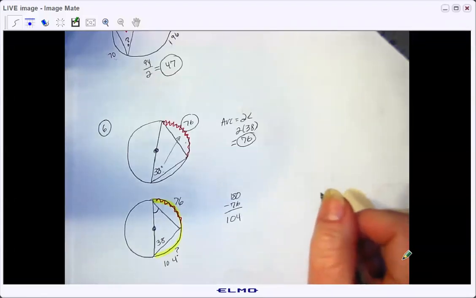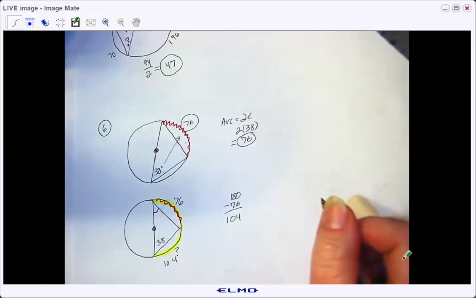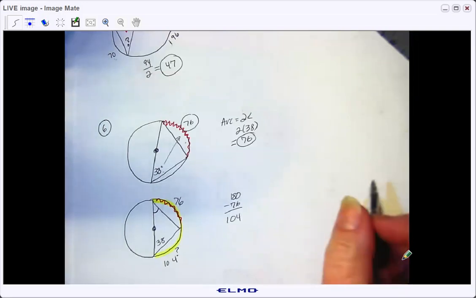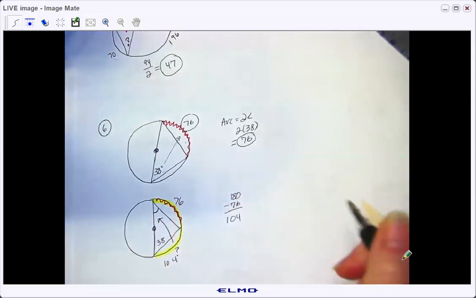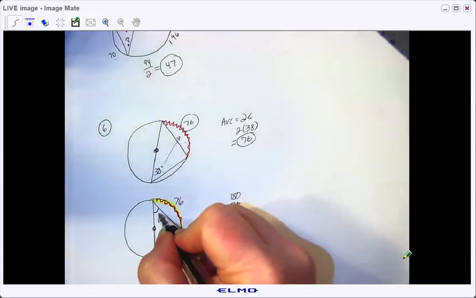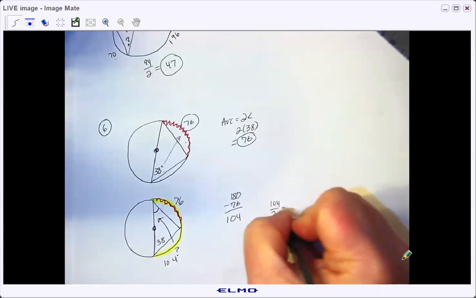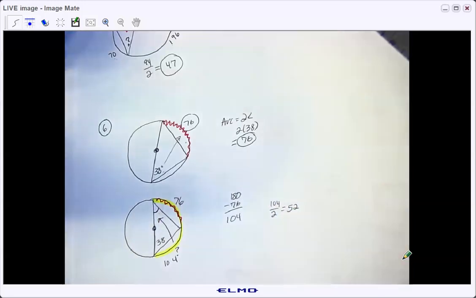Yes, Alyssa, you could do that too. Absolutely. Good. Good. So far, everybody's got it in the chat box. A few more, guys. We only have 4 minutes left. Okay. Remember our half double relationship? This arc is 104. That means this angle is half of that. Okay, so I would go 104 divided by 2 and get 52. Okay, so this angle is 52.